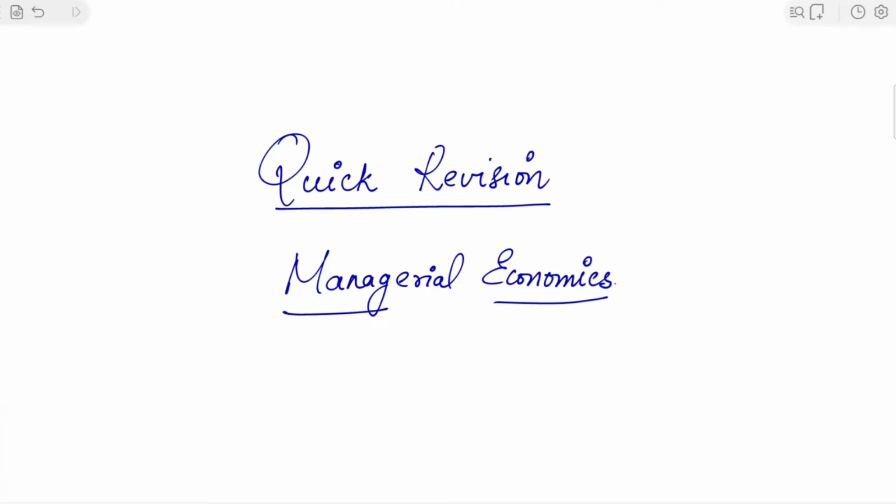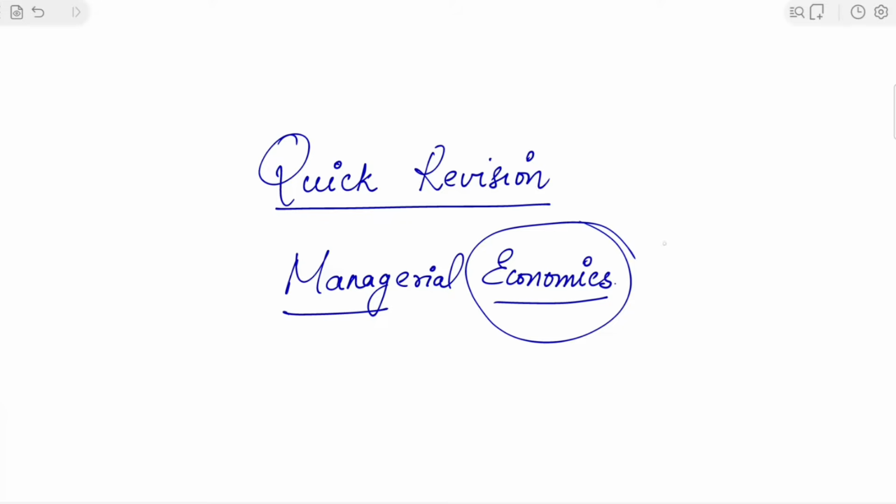So what is economics? Let us start by defining it. Economics is the study of human activity related to commerce. Economics is the study of the nature and uses of wealth, both at the national level as well as the individual level. There are multiple definitions of economics. If you are able to memorize any of them, it would be great. But at least this you must know: economics is the study of the nature and uses of national wealth. This was stated by Adam Smith, the father of economics.